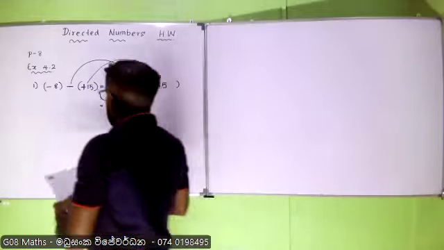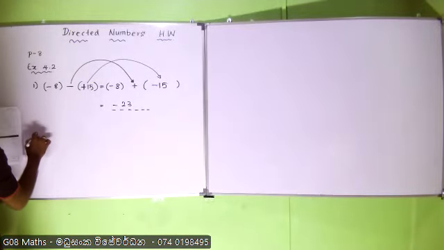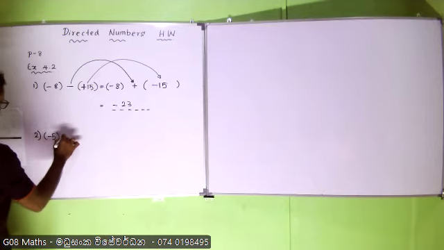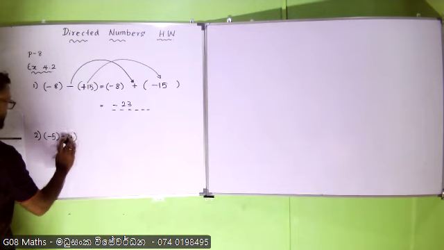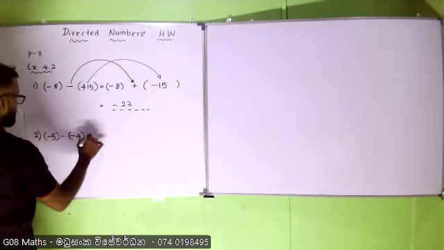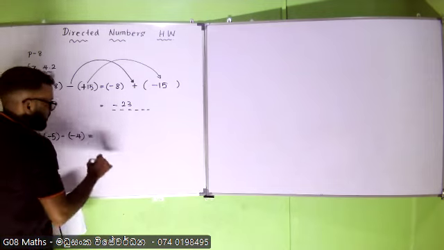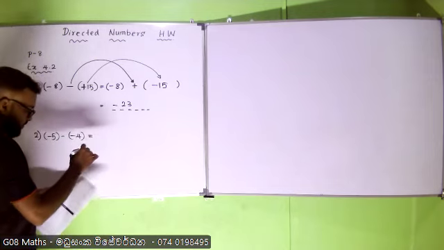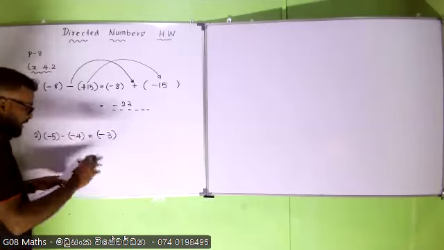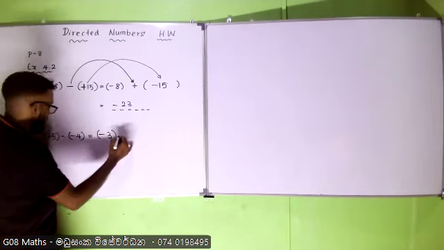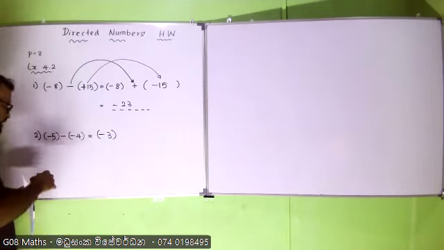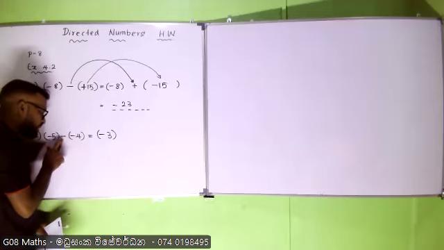Again, same thing. The second one: here you have negative 5, sorry, subtract negative 4. You have to subtract negative 4. So you can do the same thing. First of all, they have given this first number, and the rest of the part you have to fill out. You know these are two directed numbers, and in the middle you have to do the subtraction.